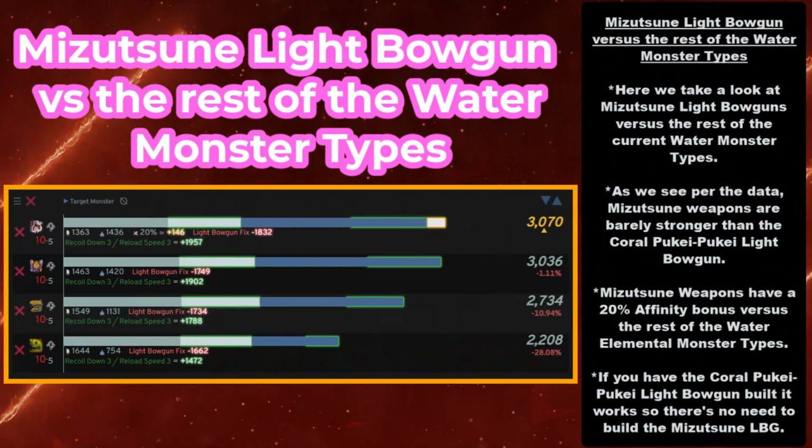Next up, we have the ranged weapons, starting off with the Light Bowgun. This is the Mizutsune Light Bowgun versus the rest of the water monster types. Here we take a look at Mizutsune Light Bowguns versus the rest of the current water monster types. You have Mizutsune, Puke, Gyrototis, and Great Jagras. As we see per the data, Mizutsune weapons are barely stronger than the Puke Light Bowgun. There is distinct differences between both, but I'm going to cover that next.